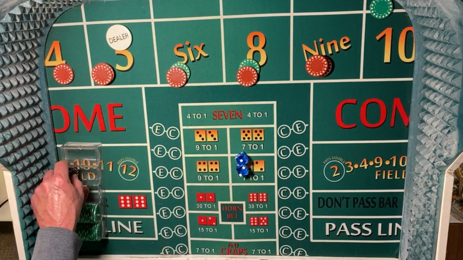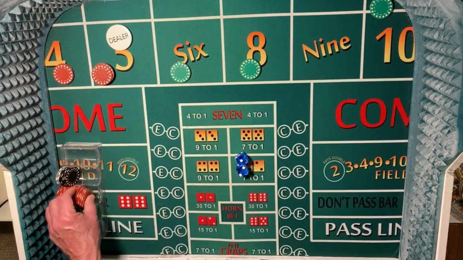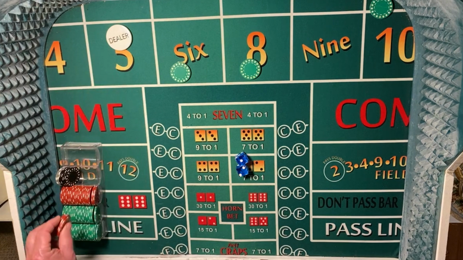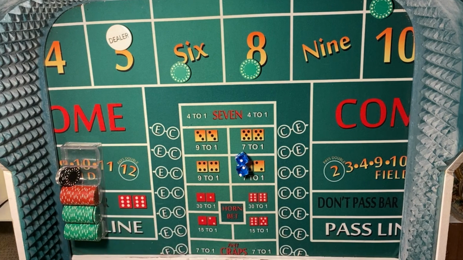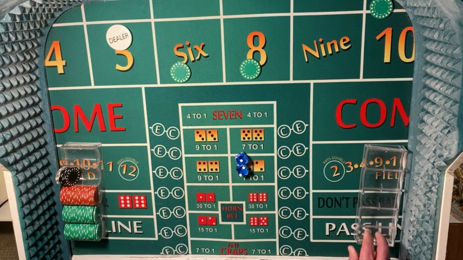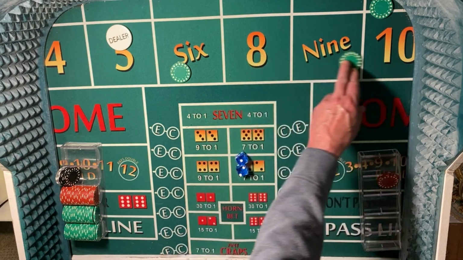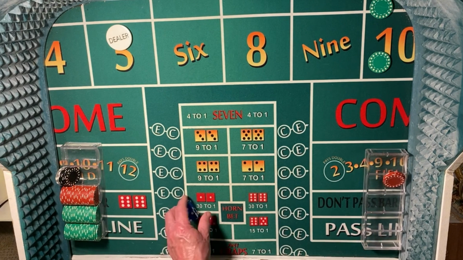So everything comes down and goes back into the rack as we protect our profits. So let's get those racked up. Okay, let me get another rack out here. Put this one on this side. Okay, now we're going to move one of these to the 10. And like I said, what we're looking at now, if we throw a 10, we'll win. If we 7 out, we'll break even. So free rolling here. You always like to be in that position.